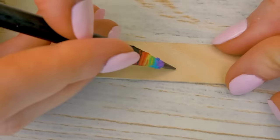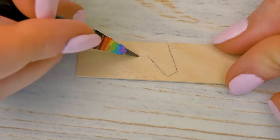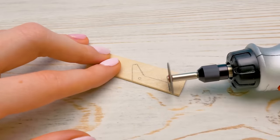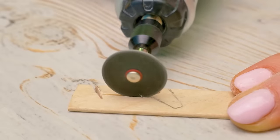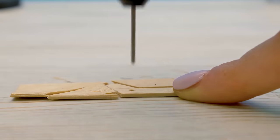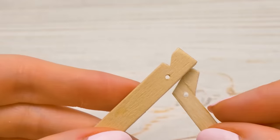Let's draw our next piece. Follow the measurements closely, guys. The pieces should fit perfectly. Now, let's cut it out carefully. Don't do this without adult supervision. And... done! I've made a small opening here. You'll see what it's for in just a moment.